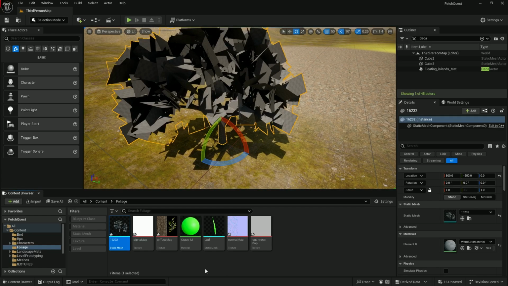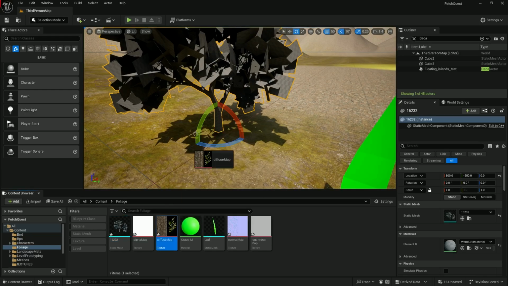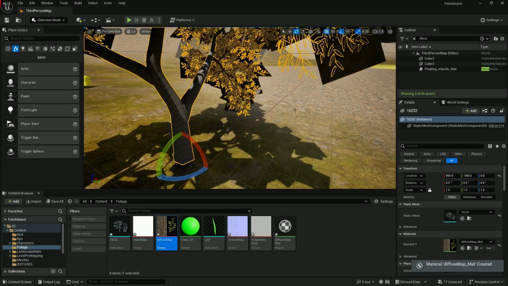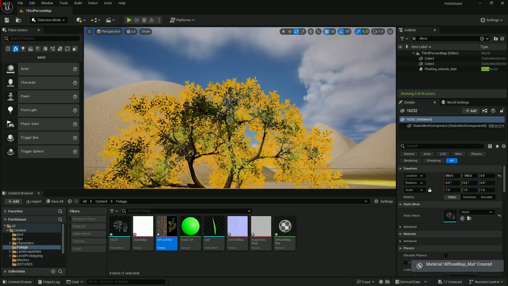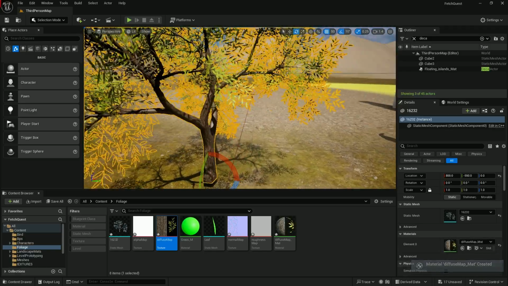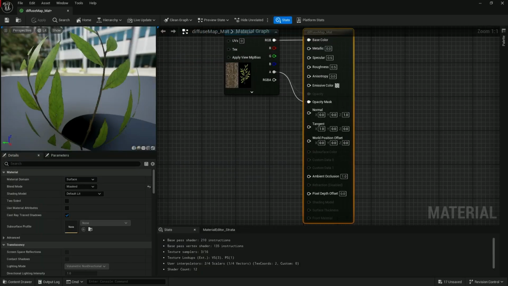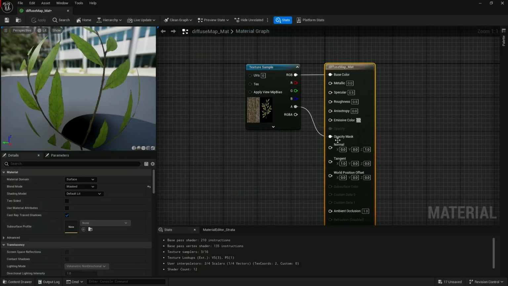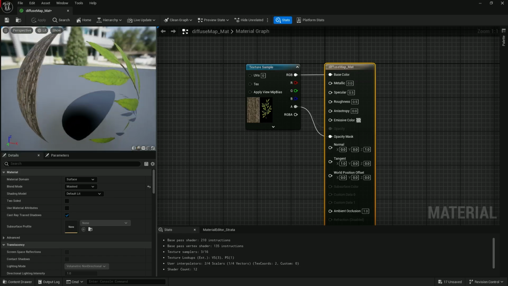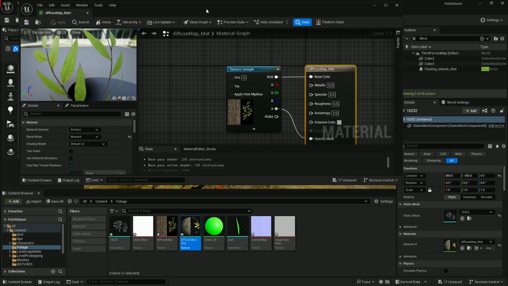Cool. Let's quickly set up those materials. So to start with, I'm just going to take my diffuse. I'm just going to drag it and drop it, and see how it looks. Look at that. It's already brought in all the information. It knows where to look for it. If we open it up, we can see it's come through. It's got the alphas already wired up to it, which is quite nice.